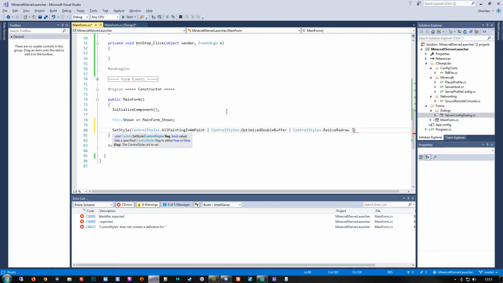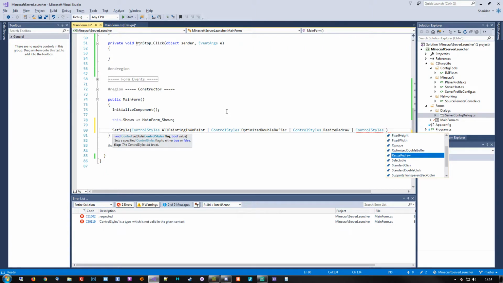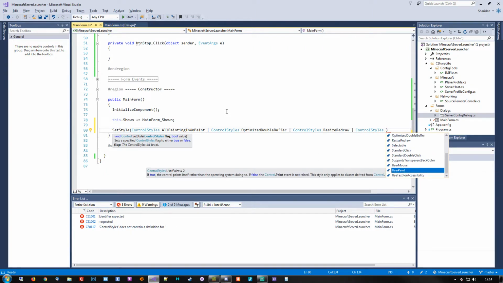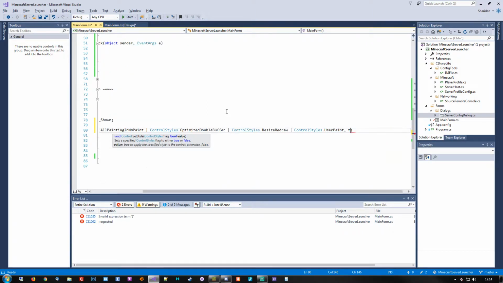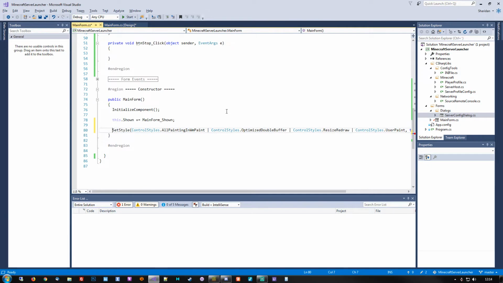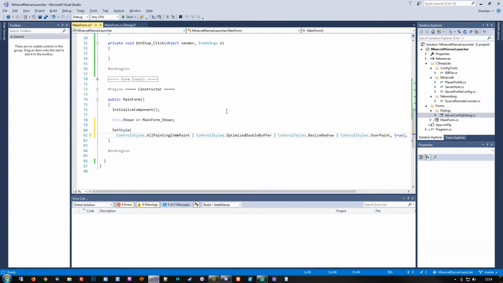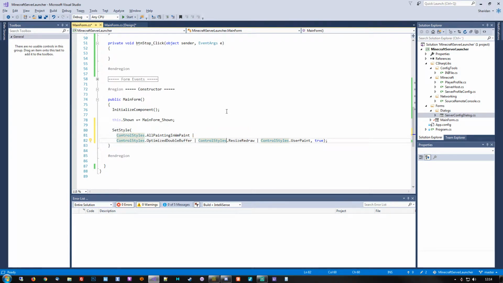So might as well automate that part. And finally, we need to tell it that we are going to handle painting stuff on the form. And then tell it to enable all these flags. So we'll put them up here so they are more visible. That would be here. There we go.